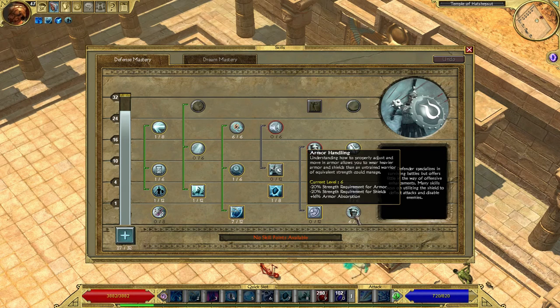Then this one is very important, armor handling. It's basically the most important skill on every defender. Less strength requirement, we can use better gear faster and without putting points into strength. So we can focus on defense, on dexterity, and we can still use some strength weapons. Maybe not the best ones, but we can use those from the end of normal difficulty and some from epic. So this is kind of helpful.